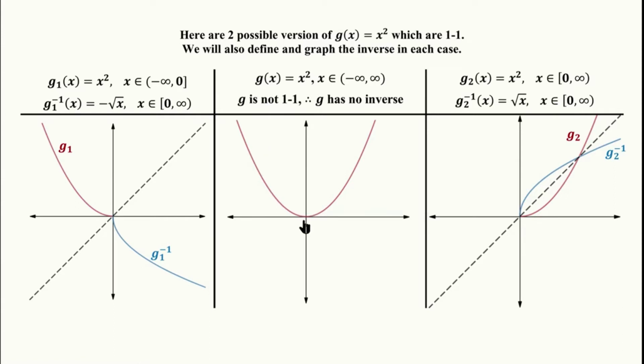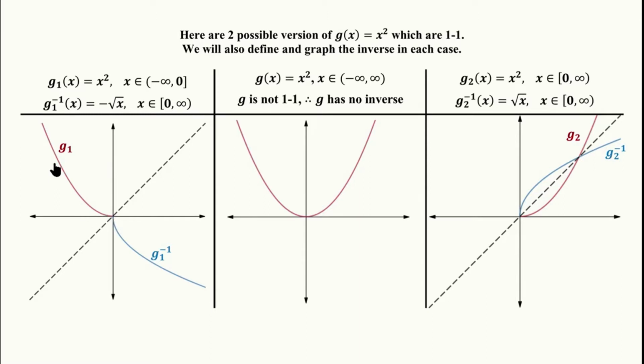Notice that if I were to restrict its domain, in other words, let's say I were to look at only the inputs starting at 0 and going to the left, in other words, restrict myself to -infinity to 0, then we do end up with a function here shown in red and called g1, which is 1-to-1. Notice if you look only at this red graph here, it does pass both the vertical line test and the horizontal line test. So this is called restricting the domain of a non-1-to-1 function to create a 1-to-1 function.